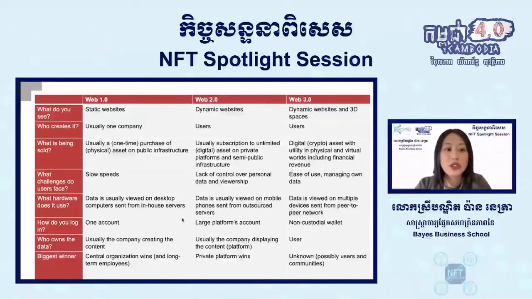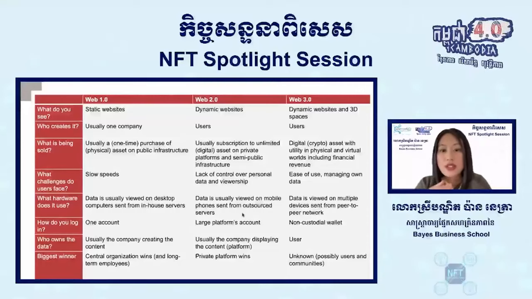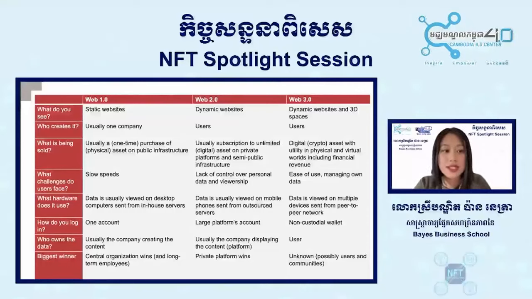What challenges do users face? A lack of control over personal data and viewership. What hardware does it use? Data is usually viewed on mobile phones sent from outsourced servers, for example, Amazon Web Services. How do you log in? You can log in through that one platform's account, and as you can see, you can also use that account for multiple websites. But this is the key part.